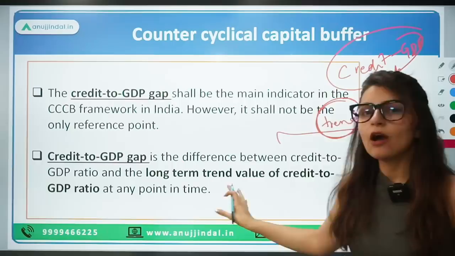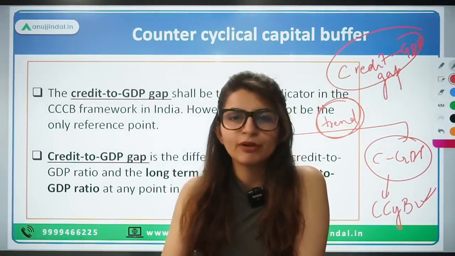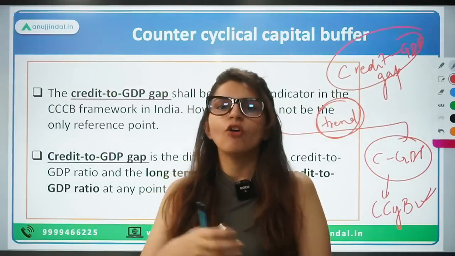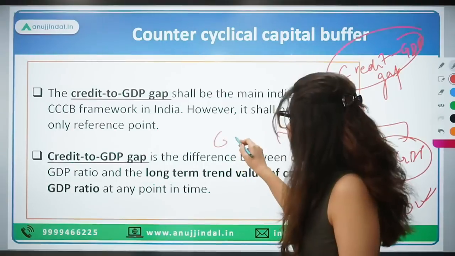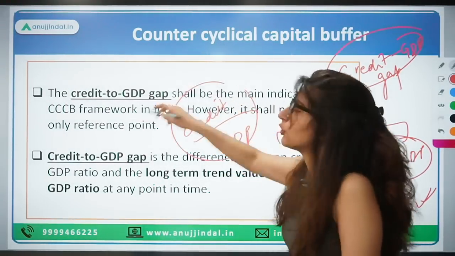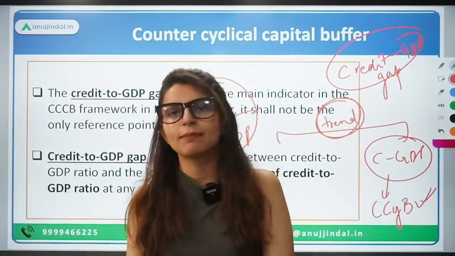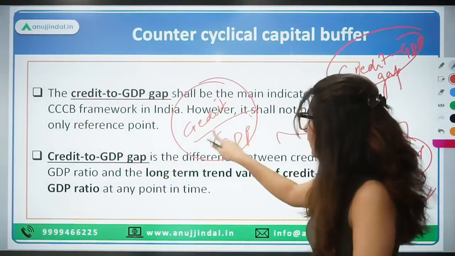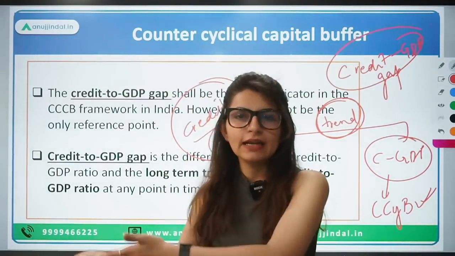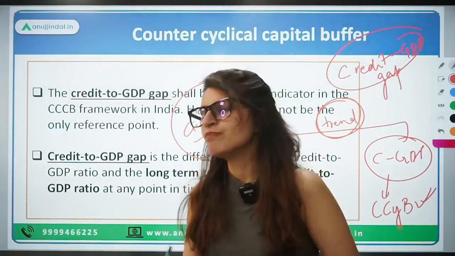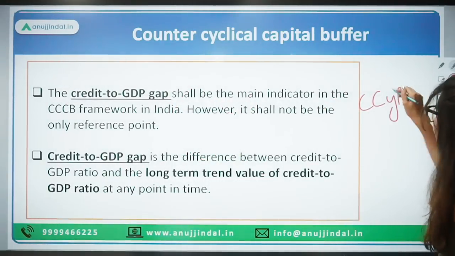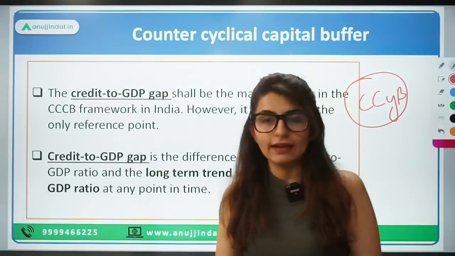Why? Because banks now have realized that there is a gap between what has been the trend, because banks are, you know, not able to match up with the trend of credit to GDP ratio. Kitna GDP hai and on the basis of that kya credit de rahe hain, kya credit growth hai economy mein, kitna credit banks de pa rahe hain on the basis of GDP growth. Okay, so if there is a huge gap between the normal trend and the credit to GDP ratio, then this is utilized, then this is maintained. It is decided ki counter cyclical capital buffer ko activate karna padega aur maintain karna padega.